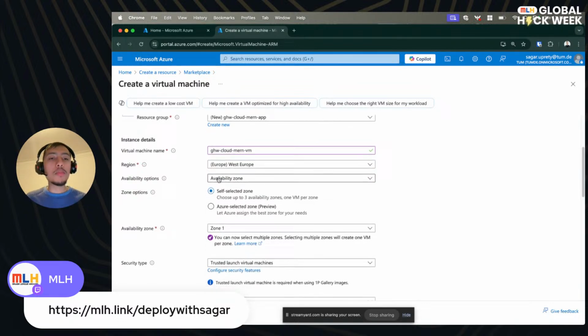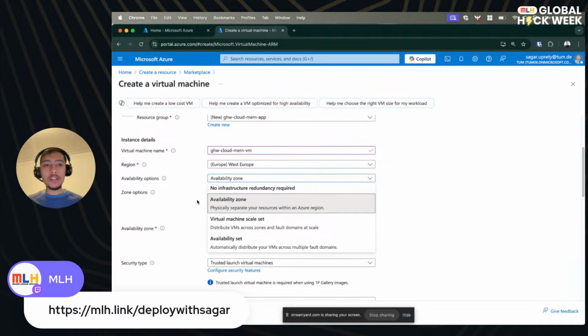And for availability options, we have different options. For example, within the data center, there are different separated zones, and that is called an availability zone. For example, let's take Frankfurt. It might have a huge data center that can be divided into three different zones with their own power supply, capacity, and infrastructure redundancy, so that even if one part of the data center is down, the other two will still be running. So that's the concept of availability zone.